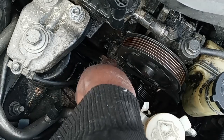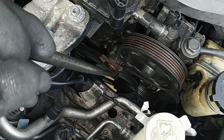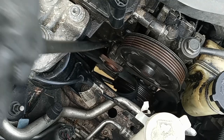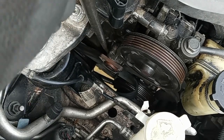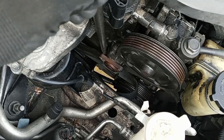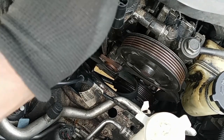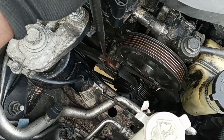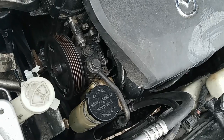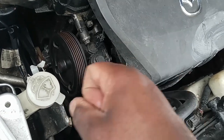So this is the water pump right here. It's kind of hard to come out by hand, so I'm just gonna use the baby crowbar right here to try to brace it up a little like that. The water pump is kind of difficult to brace out to get it off.